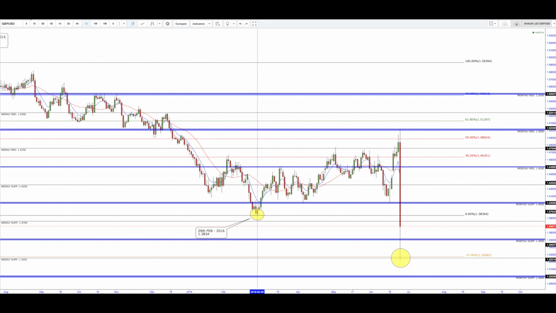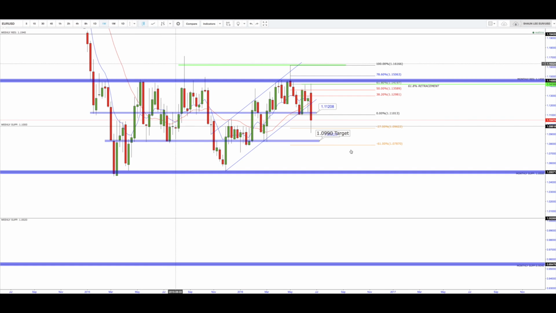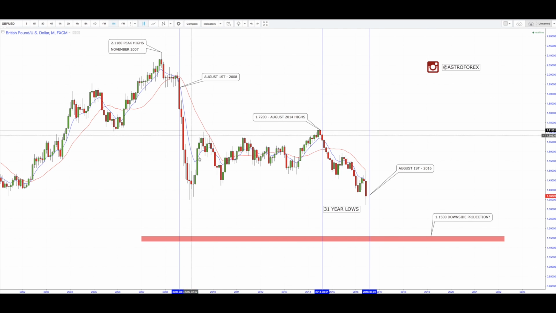Back to the chart. So I've gone over GBP USD, gone over the euro as well. Potential for the euro to crash straight through 1.05 depending on the weekly close. But what I want to go over is the debt clock, because I did mention that from 2008, when we had this extreme decline, the UK debt and the global debt and money in circulation has tripled, quadrupled, mainly because after that last crash, we needed to prop up the economy, prop up the banks and so on. What basically happens is central banks print money and give it out in a digital format to the banks, and then they can lend it out as credit. So the credit boom has gone crazy since then, because a lot of people are now in debt due to university fees and so on.